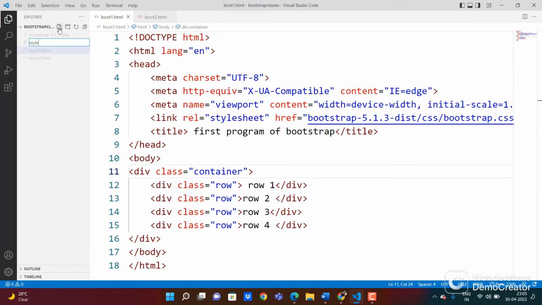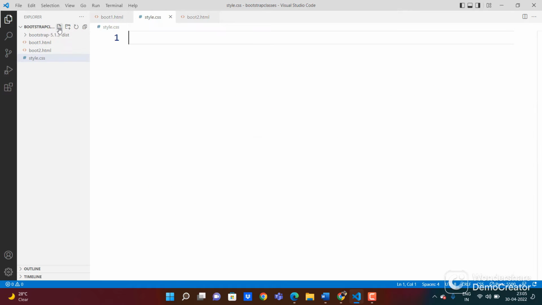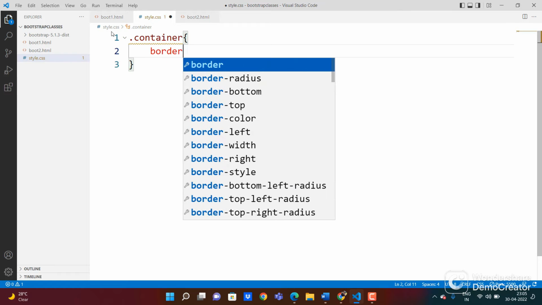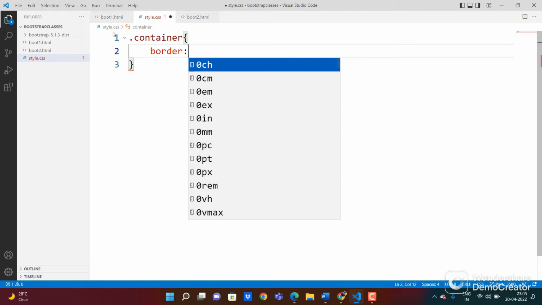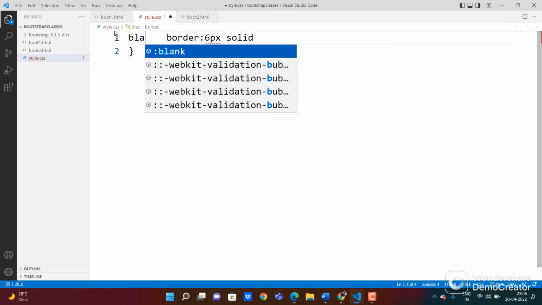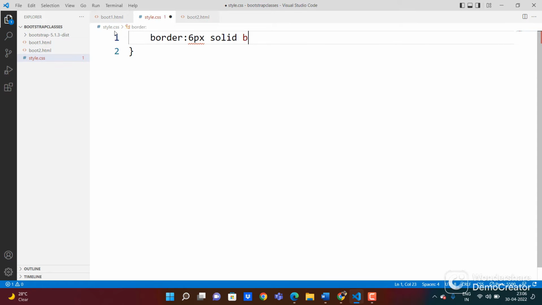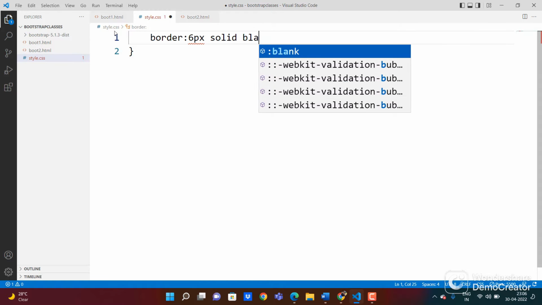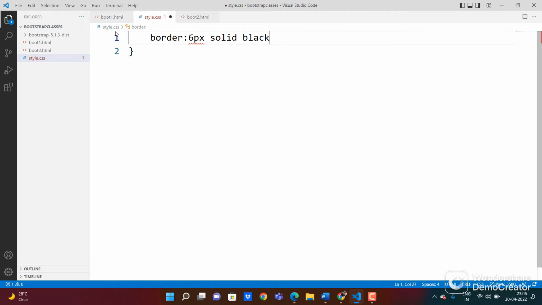So I'm writing style.css, and here I'm going to write dot container, that is the class, and in the class I'm going to take a border of 6 pixel solid, and black I'm taking.